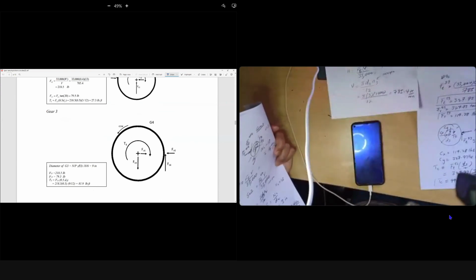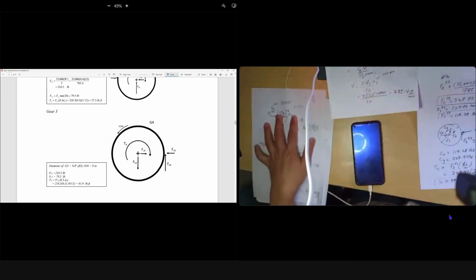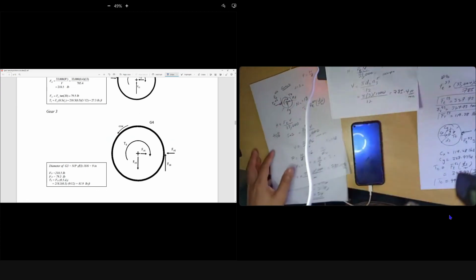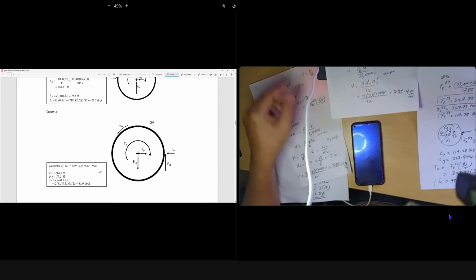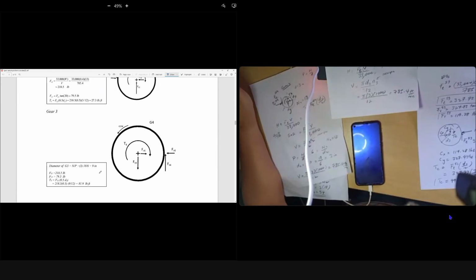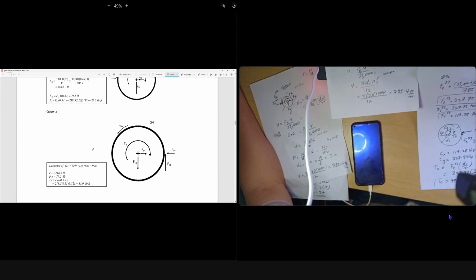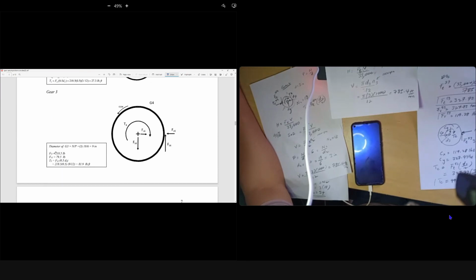Mine F tangent 2, because it said that it is 60%. Be careful, guys, about the solution, because there is a conflict. Guys, are you with me or not? Yes, correct. But if you look at the solution, it says F tangent 3, F tangent 3, this is the free body of gear 3.